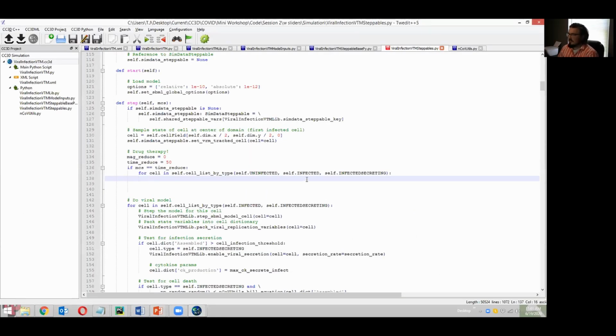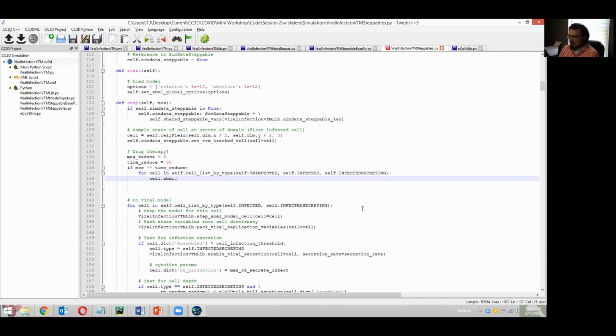Now we can do this inside of our for loop as follows. For our cell of interest, we first like to access all of the available SBML solvers. We do this by typing cell.sbml. Now this will have an attribute for the viral replication model.